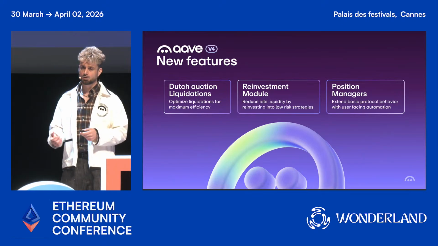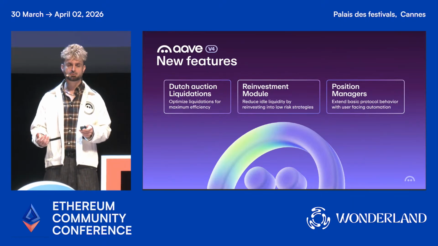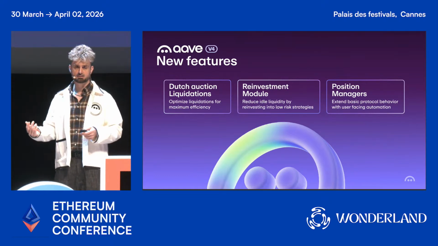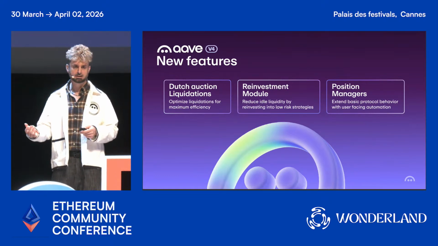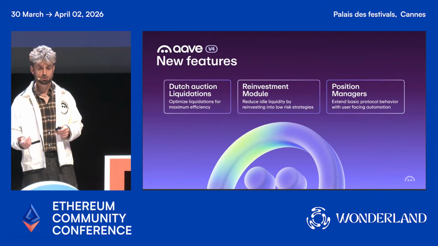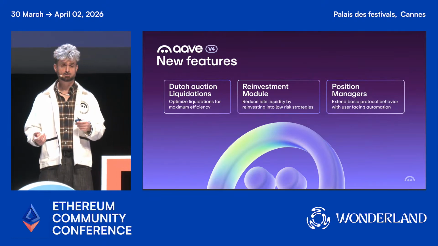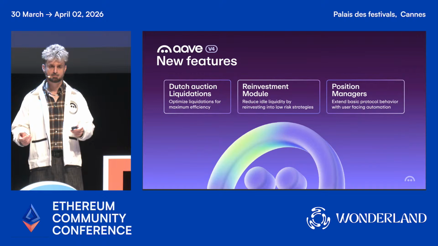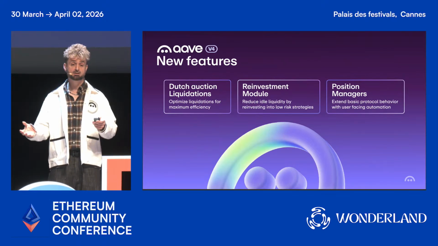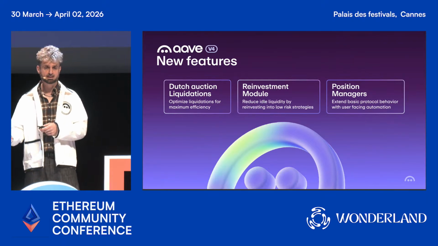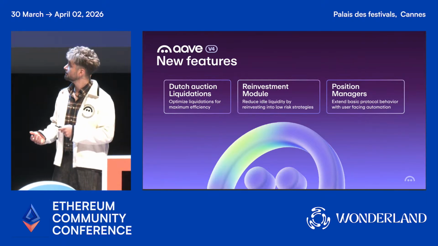So when we have a float on Aave, like today there are multiple billions of floating liquidity on Aave that are currently unproductive. Thanks to the investment module, we can actually take this liquidity, stake it within, for example, the yield redistribution platform of the stablecoin itself, and make it so that Aave depositors can get optimized yields.